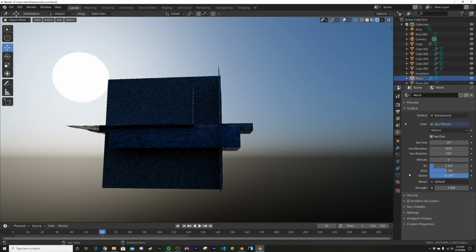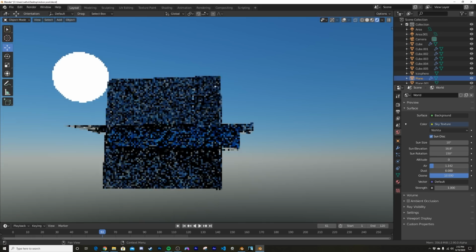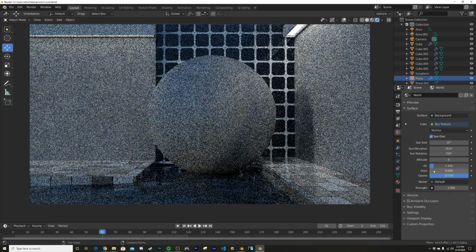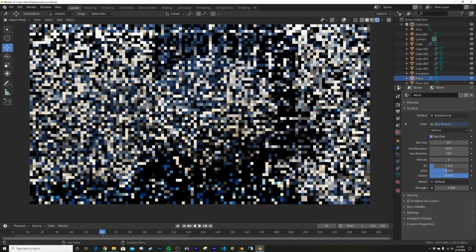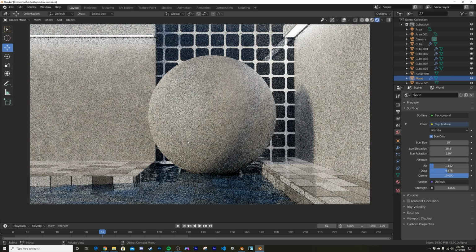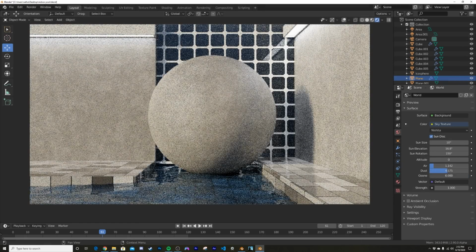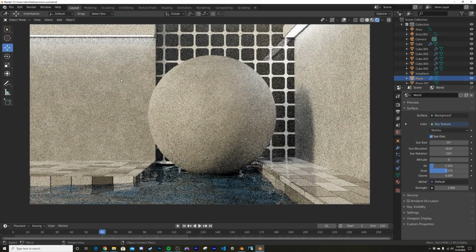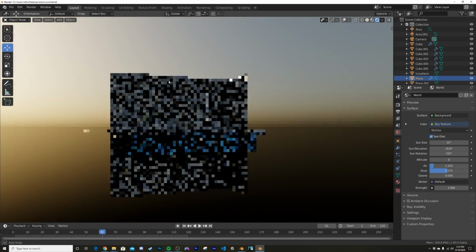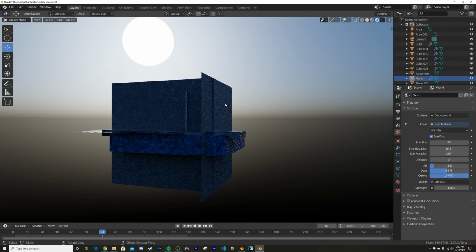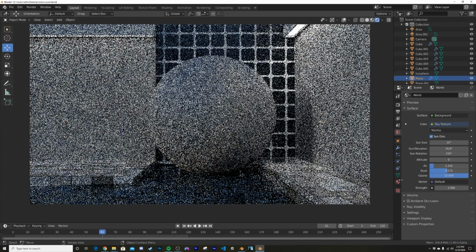You have dust. You can look at the sun and see how the dust will affect your scene. If you bring your dust all the way down, you get a little more blue action. It's a clearer sun, but if you bring that dust up, it does add some haze in terms of how the sun shines on things. Then you have your ozone. I like the ozone at 10. If you bring the ozone back to 0, you get a more brown look. So if we look at the sun to see what the ozone does, ozone is at 0, and then ozone at 1. I'm more of a fan of the blue sky, so I bring my ozone to 10.